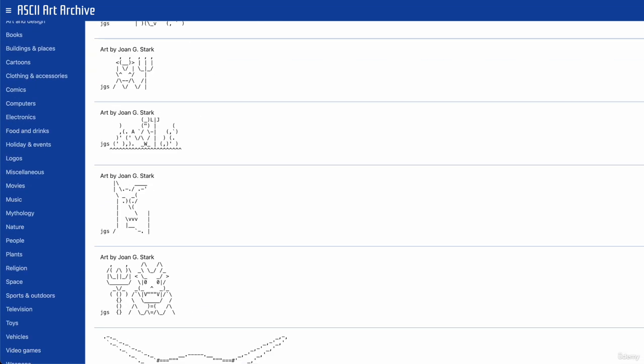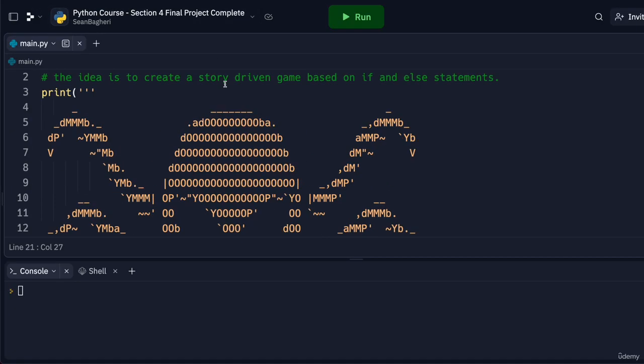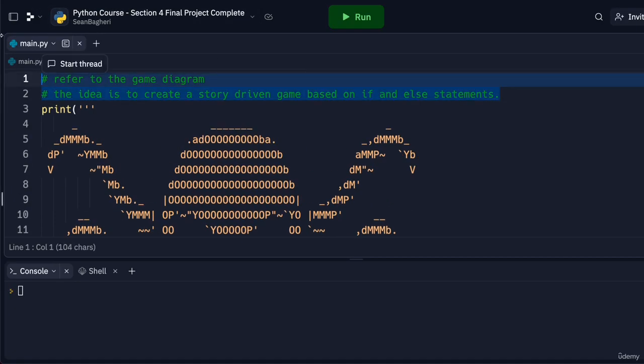So the second thing I want to talk about is the game itself. The game itself is essentially a storybook game. I'm not sure if you're familiar with the concept, but there used to be these books a long time ago where you would follow a story, you would read through, and you would make choices, and those choices would refer you to a different page in that book where you would find what happened because you made that choice.